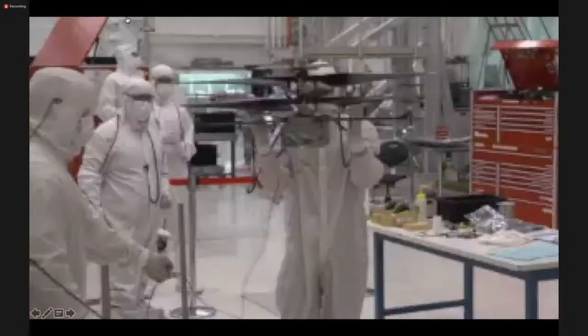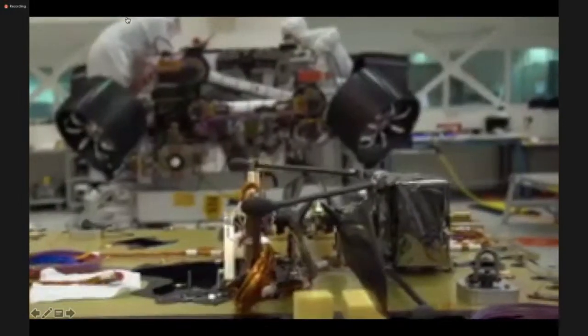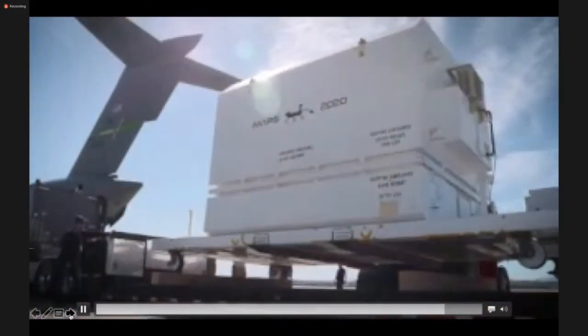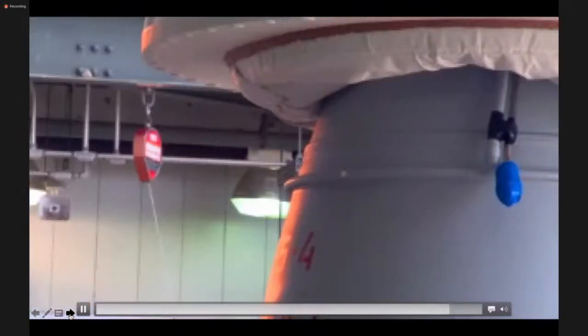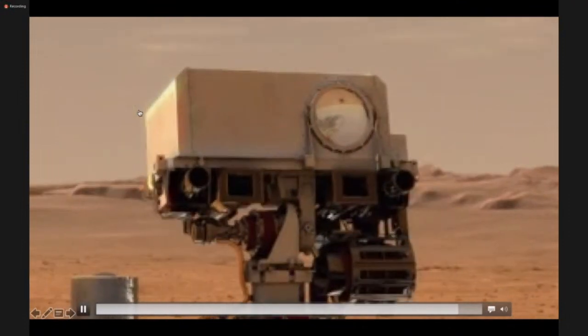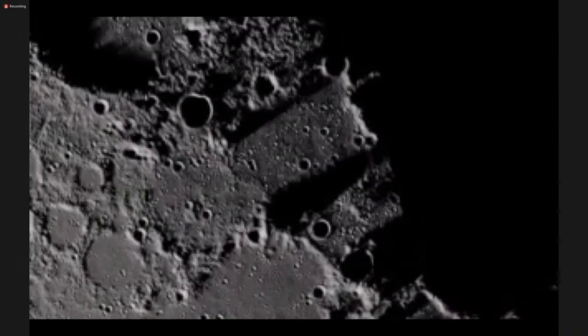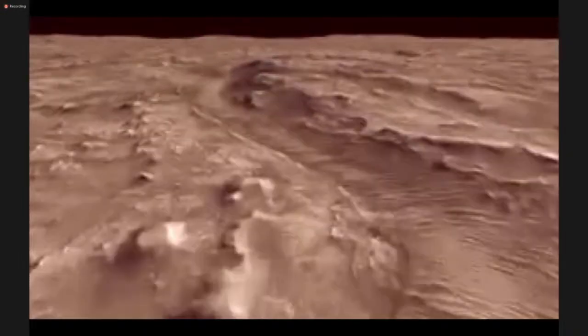The vehicle's performing extremely well so far. It's been doing exactly the right thing, even right now when it's bolted onto the Perseverance rover. So there's a very good chance that we'll pull it off. But it's still high risk. And none of us forget that you could have a glitch that could mean end of mission. It's going to be exciting, reacting to any surprises we have. We can't wait. What's really most important is everything we're learning here is for the future rotorcraft systems that we want to introduce into space exploration.